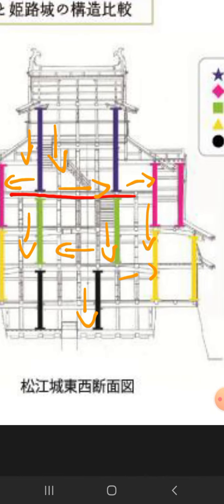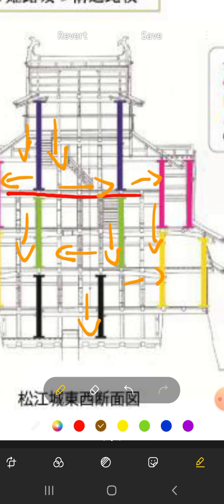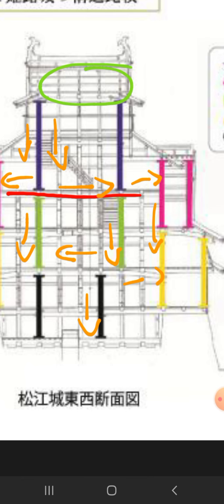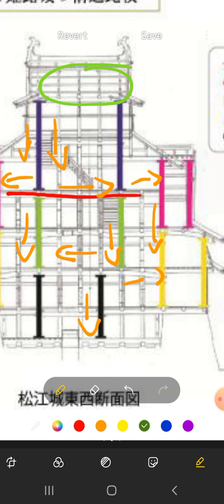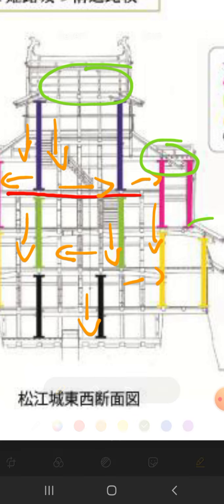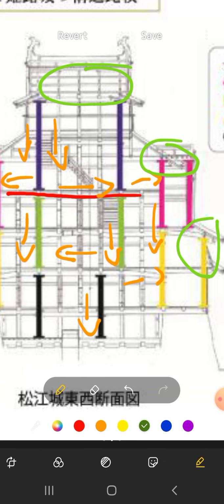But there's a little bit of difference here. As you can see, I'm going to use this green pen now. So this is a truss structure, the roof, but this is a roof too, and these are roofs of some roof too, which means there are trusses in here. So there are different trusses supported by different pillars but attached to the same slabs. That's how the engineering works.